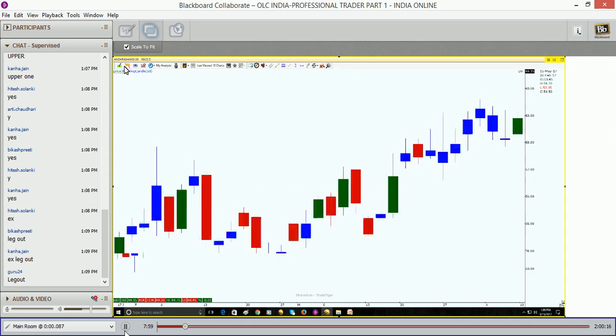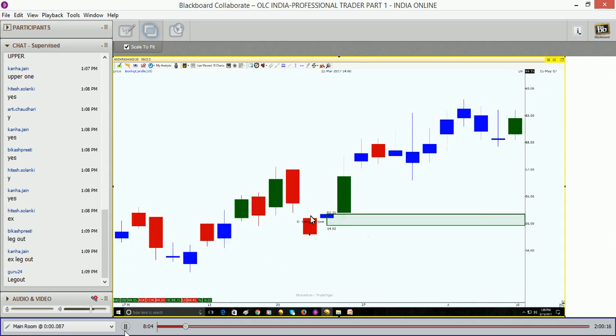Look at this formation over here. Now, what is the color of this candle over here, friends? What is the color of this candle? This candle is red. A red candle signifies a drop or signifies a rally? A red candle, all of you will agree, signifies a drop. So this would be called as a drop, base, and a rally. Perfect, Nikhil. This would be called as a drop, base, rally.